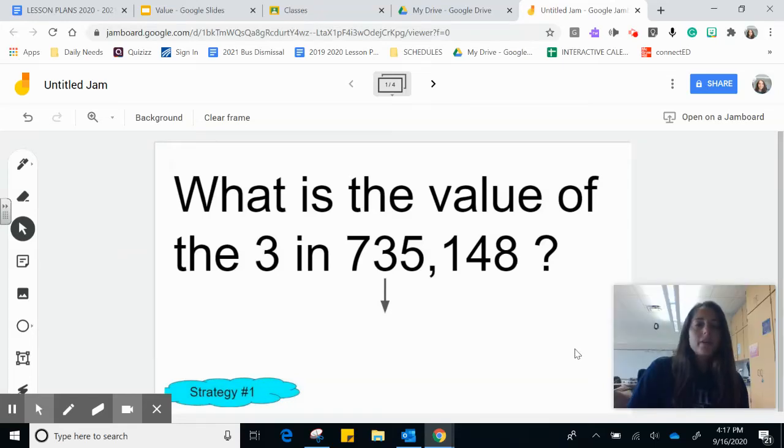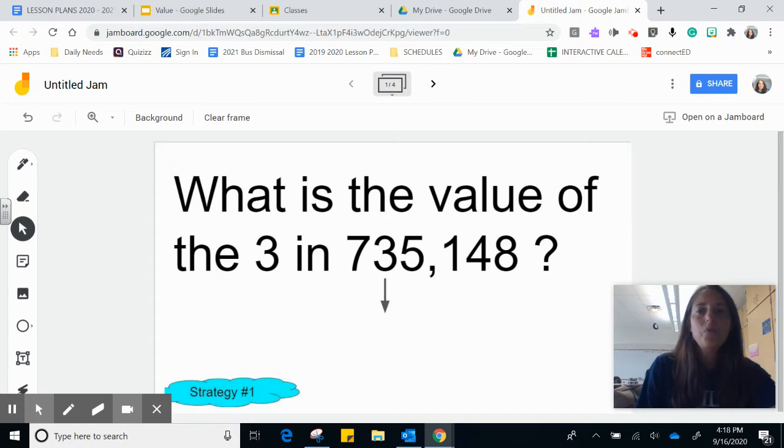All right, so what I'm going to do is go over some examples. And as in the last video, there are two different strategies that I'm going to introduce to you on how to find the value of a digit, what a digit is worth. So I'm going to introduce strategy 1 and strategy 2. I'm going to make you try both, and then I'm going to have you pick your favorite. All right. There definitely was a class favorite today. We'll see how yours feels.